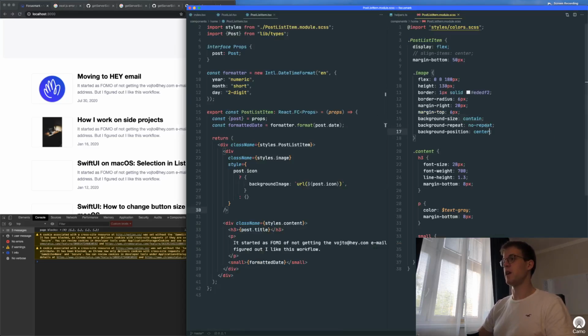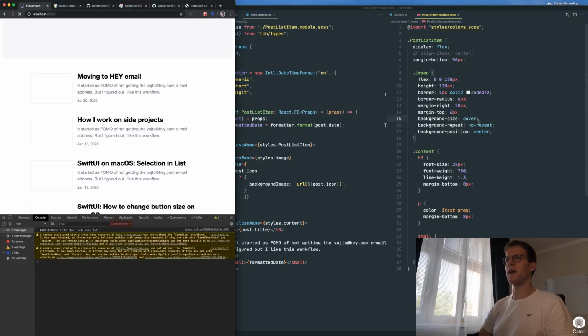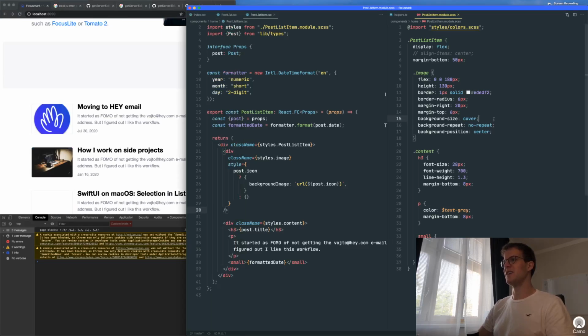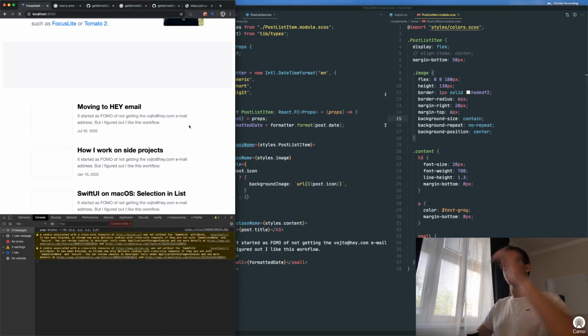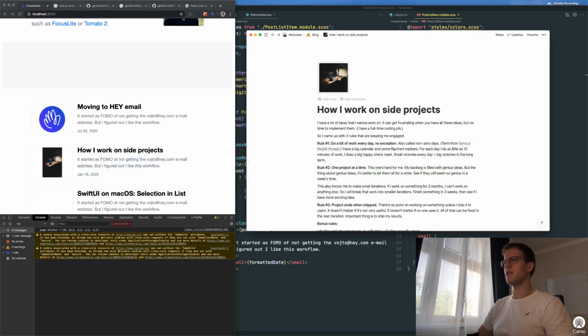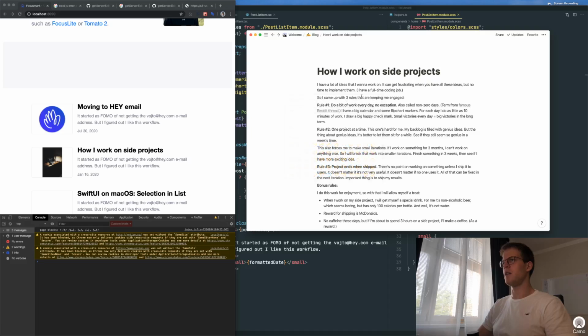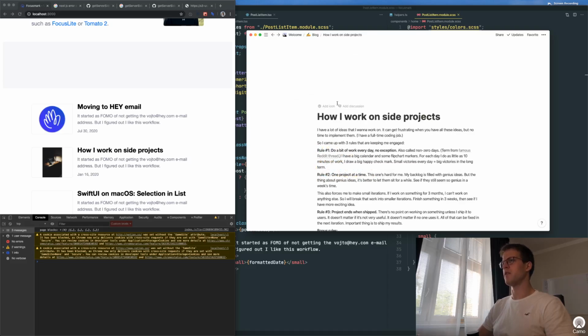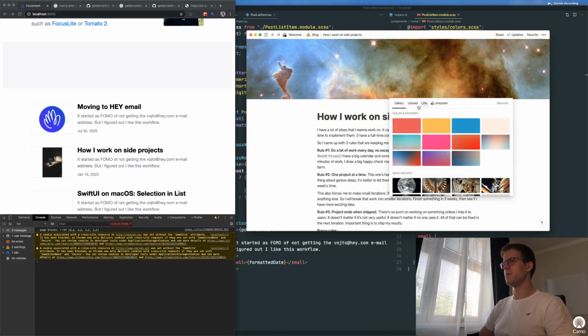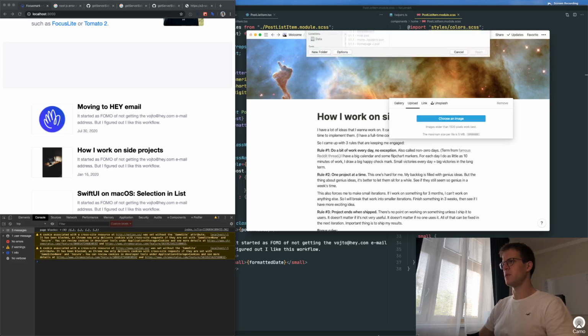So for this one, I would prefer to do cover. But then the hey icon would be messed up. So that would look better for this post. It looks worse for the hey icon. So I'm gonna stick with icons for now. And I'm gonna get rid of this. I don't like it. And I think for images, we'll use cover images instead. Yeah. So let's upload one. Choose image.